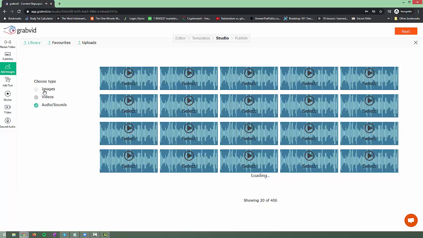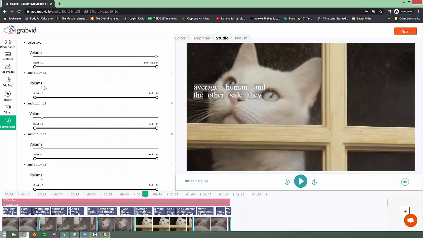So it's very easy for you to select and add it. And when you do, it is also easy for you to modulate the volume. Of course the voiceover, you want that to be the highest level possible, but the audios that you add, you want them to be perhaps lower so they don't interfere with the video in that case.